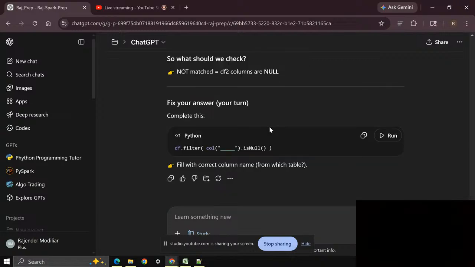Filter column, so a df2 column of course. df2.id, id is a key, right? I think df2.id maybe.